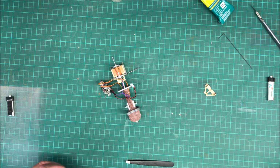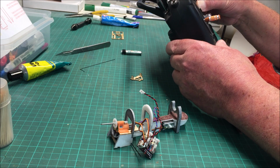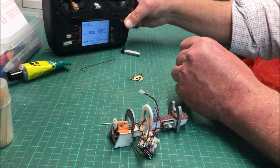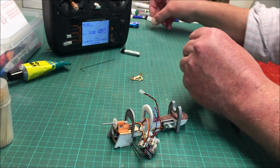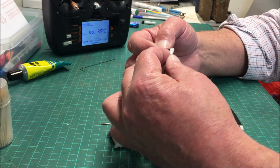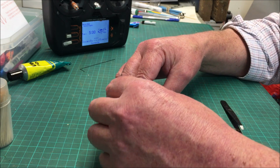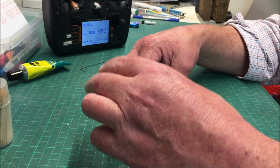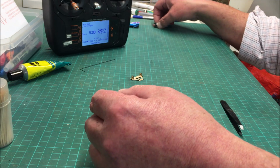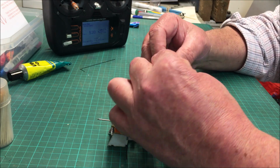I'm using the Spectrum NX8. Now what I've done is I've pre-bound this. There's no problem binding this at all. Then I grab a battery. I think this one's got some power in it, and making sure again you've got the correct connection in the correct place. Double check that, connect that up, and then it should, by rights, if there's power in the battery, start blinking, but it's not. So I've got to try another battery. Not sure how many batteries I've got available here. Let's get this.